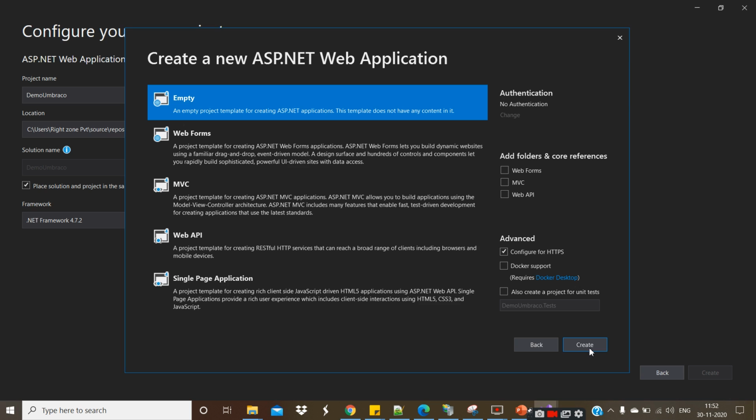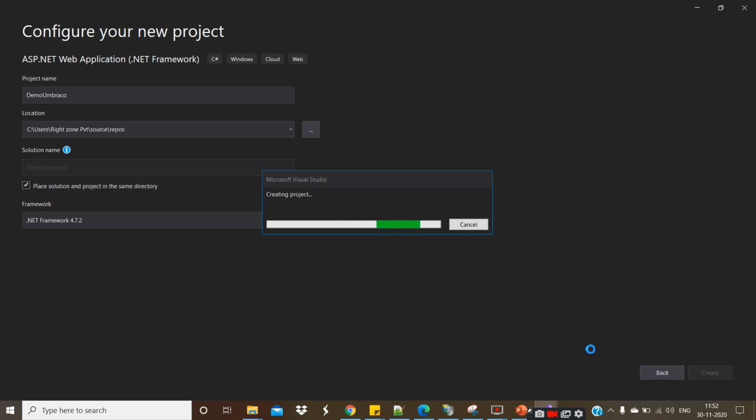If you click on the empty solution, it will create a project which doesn't have any kind of framework or designing.